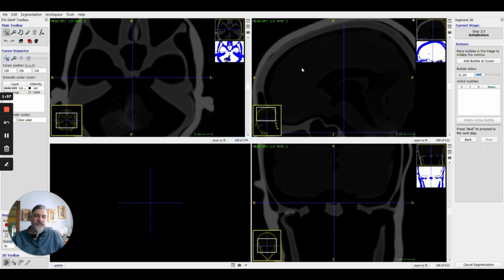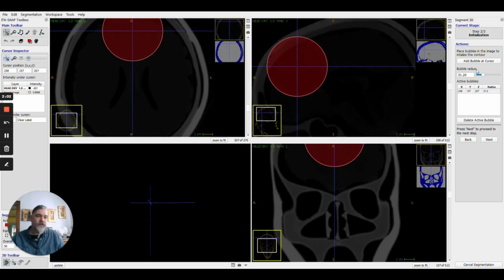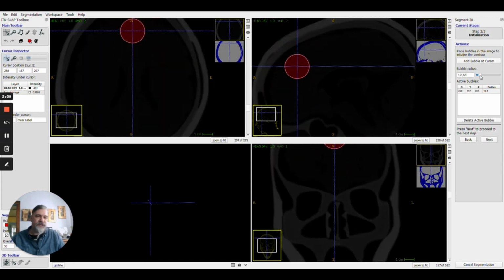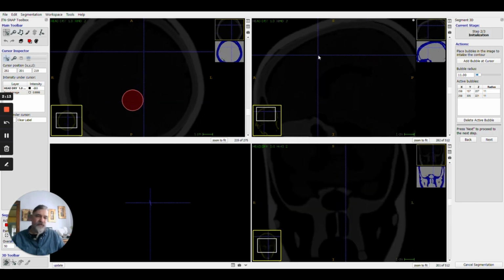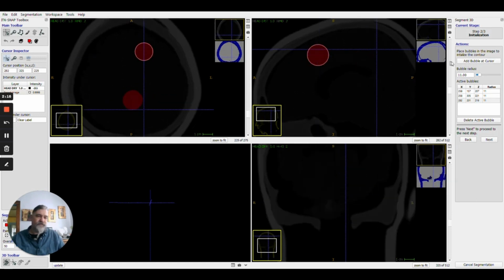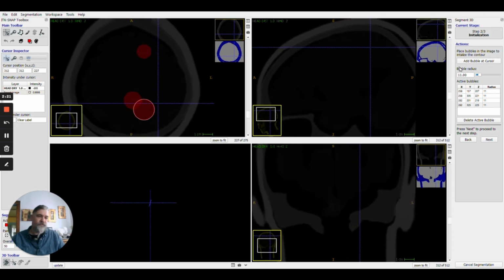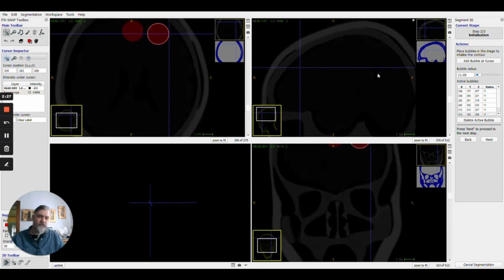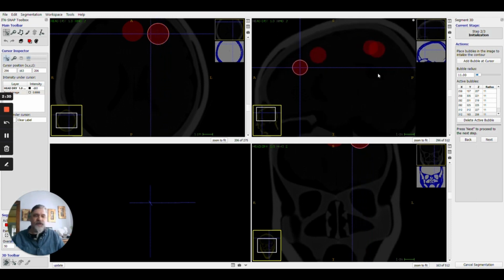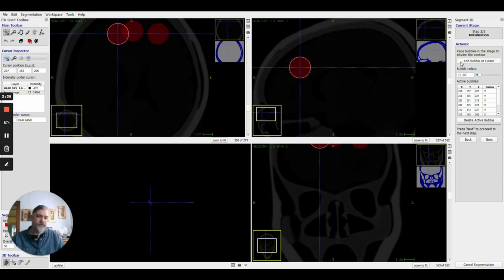So using the bubble tool, I'm going to adjust the sizes in this case a little bit, place it in a few different spots. More bubbles helps it go quicker. But I'm not going to spend too much time placing bubbles in this particular case. Having done that, I can push the next button.